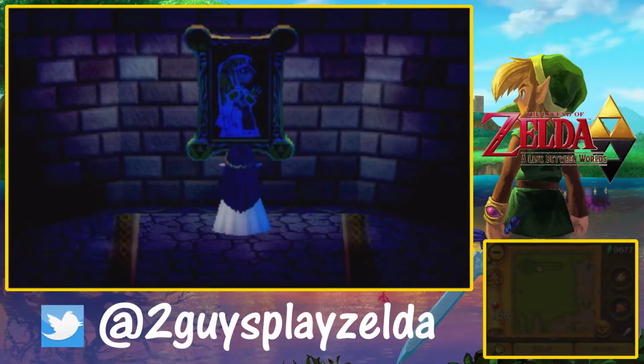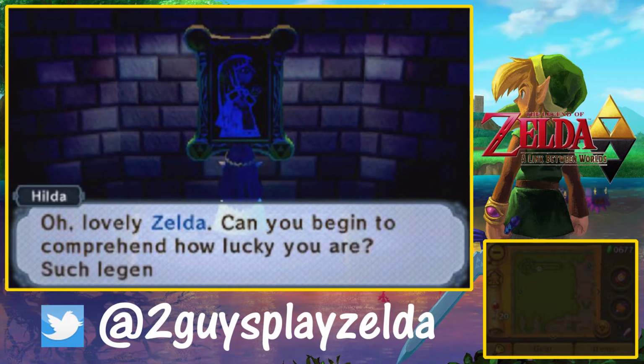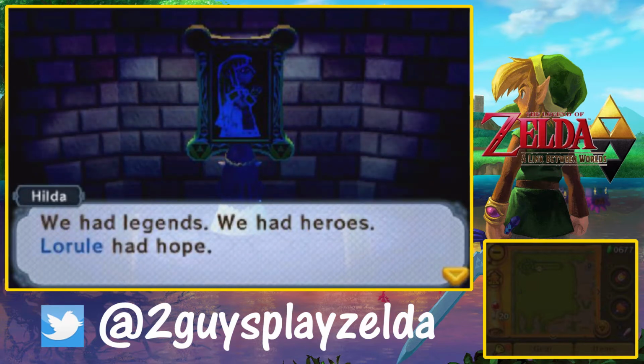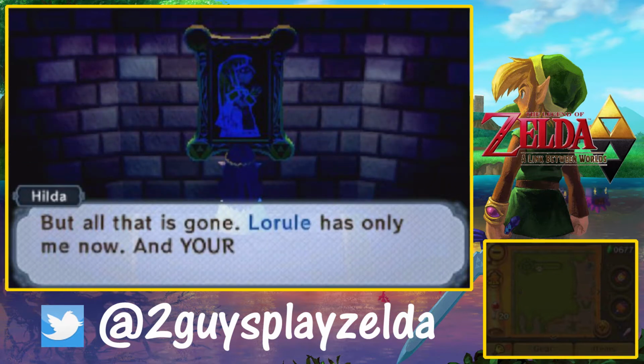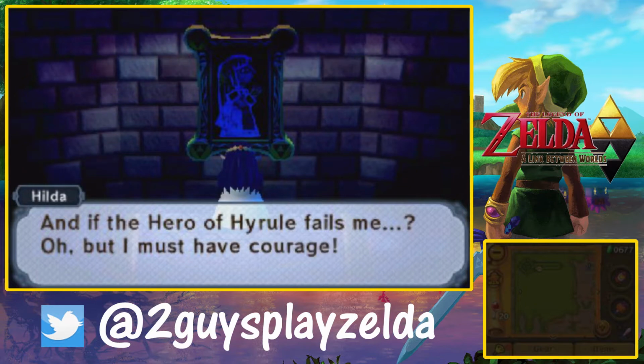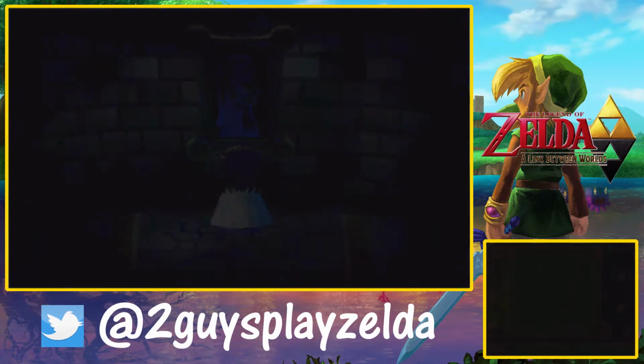This is part 38 of A Link Between Worlds, and in this part we're going to be getting the final sword upgrade. Thankfully, awesome. Which it is awesome. And that's the reason we're going through the first 4 dungeons that we went through so far in Lorule. We could get all 4 pieces of the Master Ore, which allows us to upgrade the sword twice.